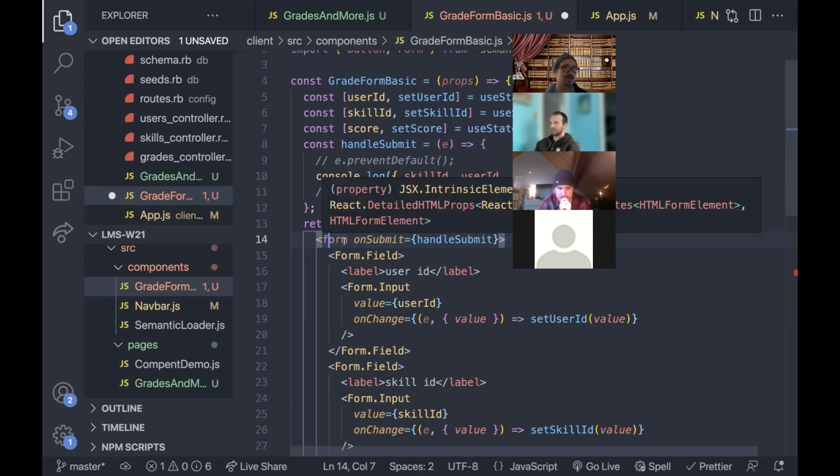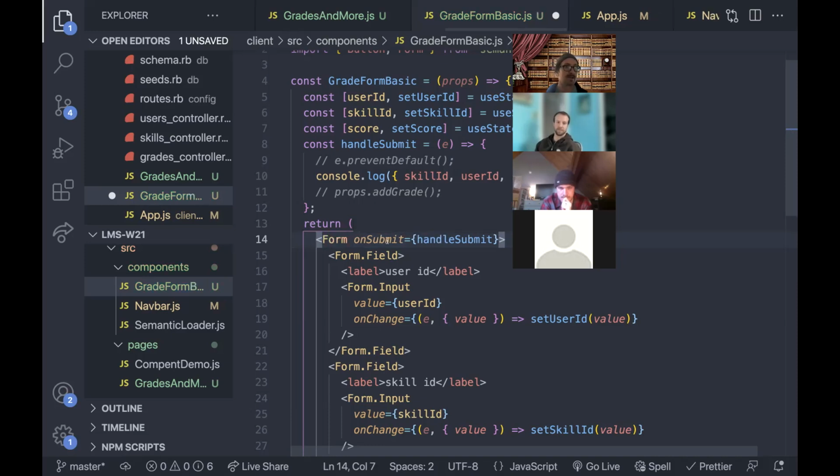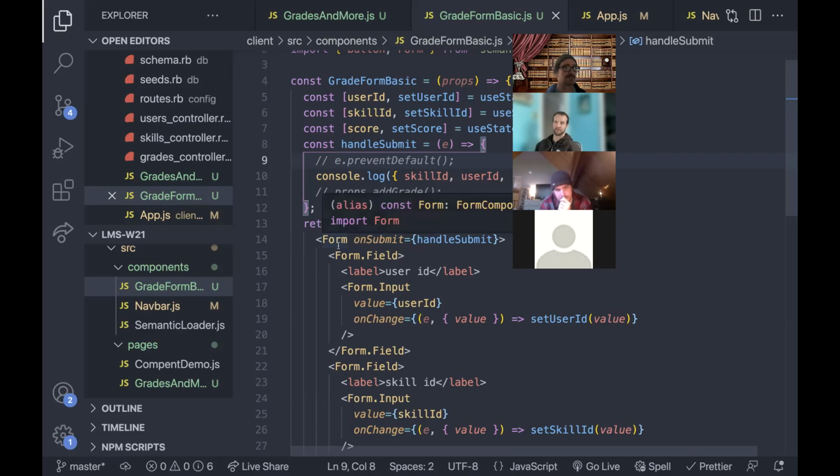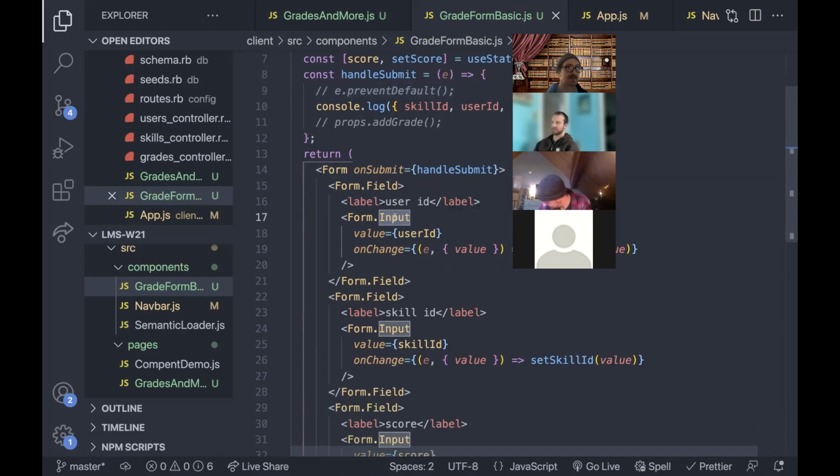If you look at the Form component from Semantic, it probably looks something like this. But they can add their own code to that. They can do whatever they want. So on their form, they are probably just automatically doing this for you. So that's why you don't need that, because Semantic is adding their own functionality on the form. Kind of like they're doing with the input.